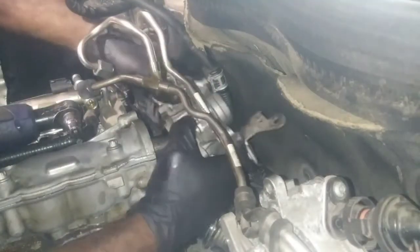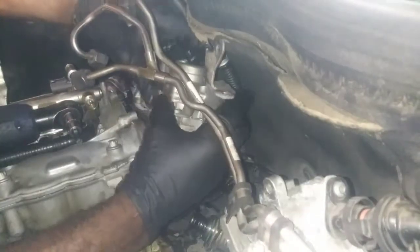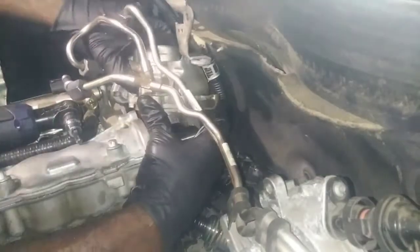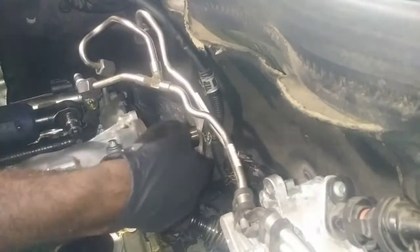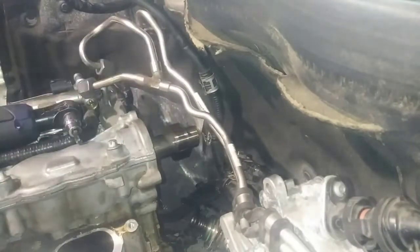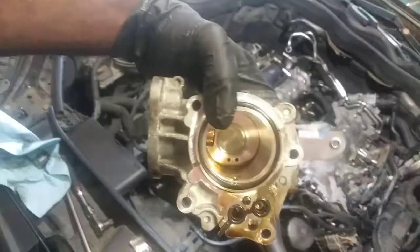Shucks. I believe I flip it up. Okay. And here's the O-ring. Alright, if you're curious, this is what it looks like, the housing for the high pressure fuel pump.